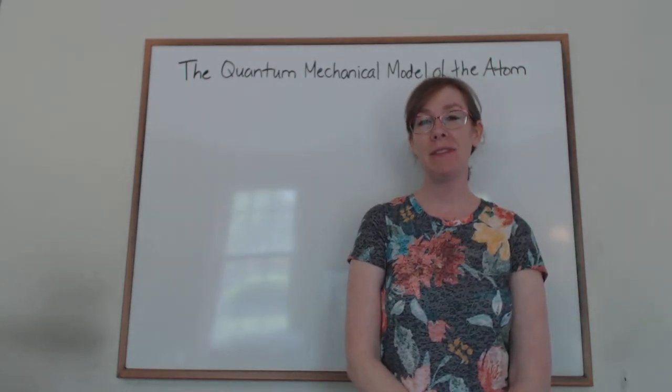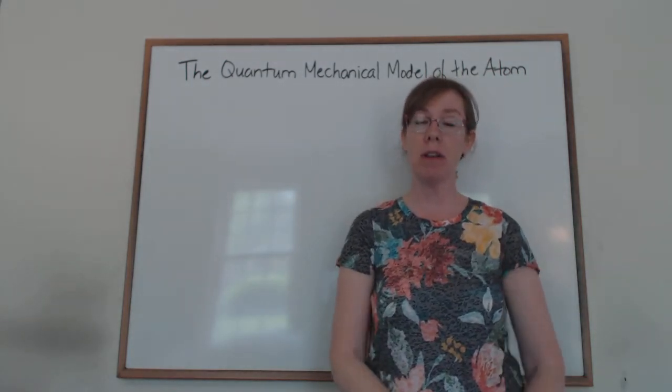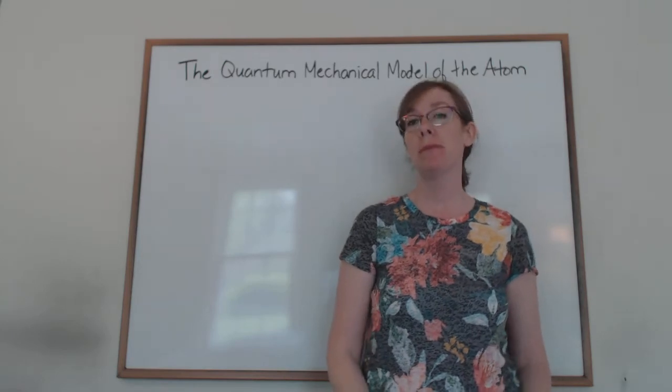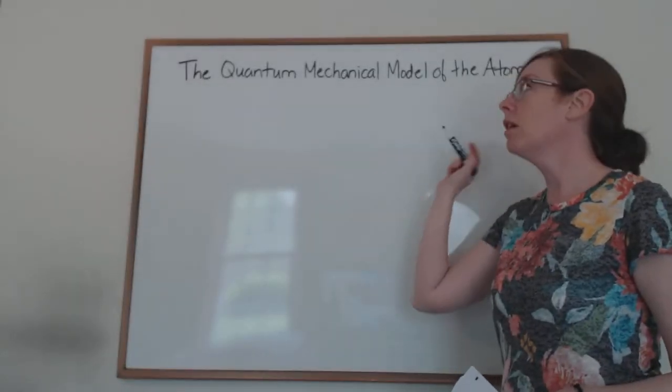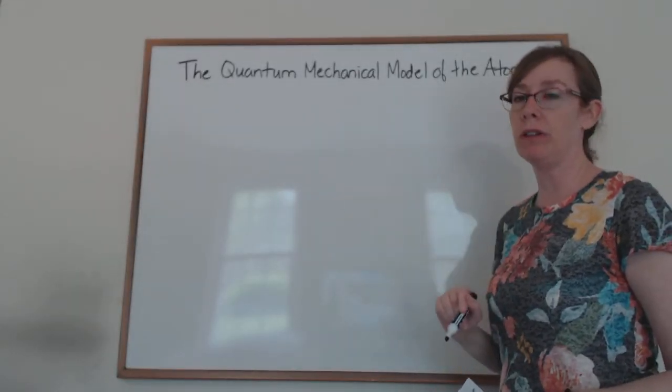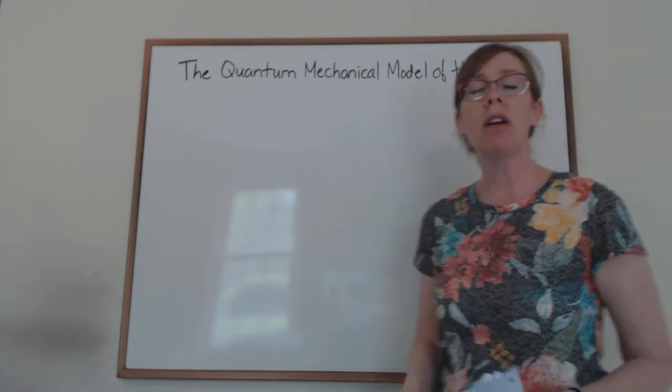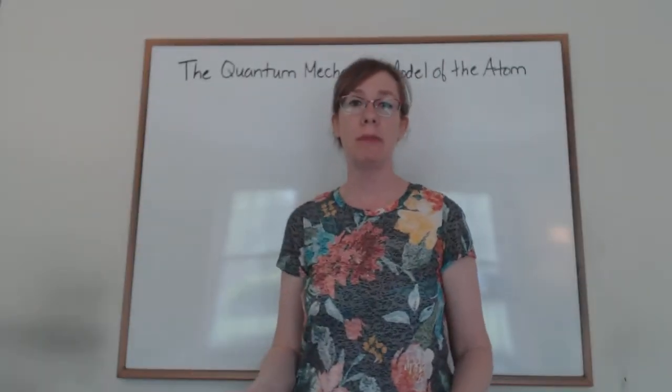Hello students, this video is the first part of the Chapter 7 video. Chapter 7 is entitled The Quantum Mechanical Model of the Atom. So as you are taking notes, that might be a good title for this section of your notes. So let's talk about what we're going to be covering in Chapter 7.